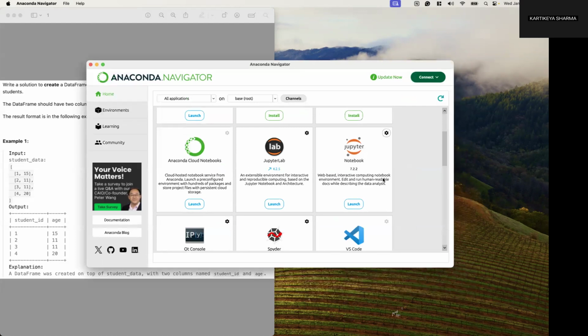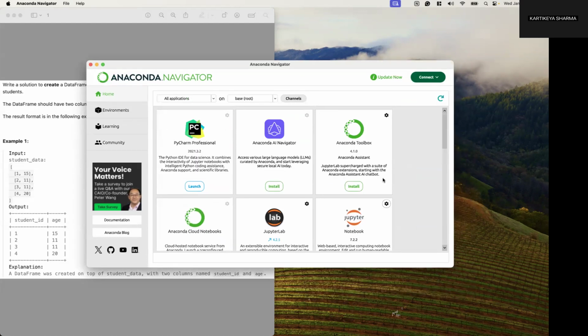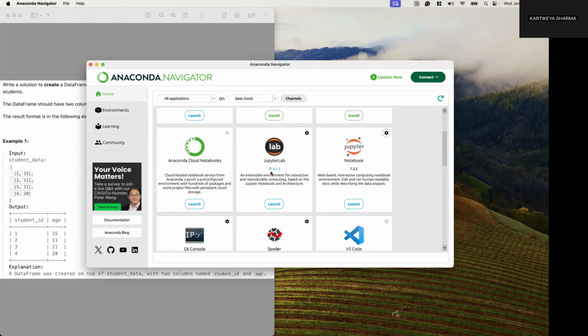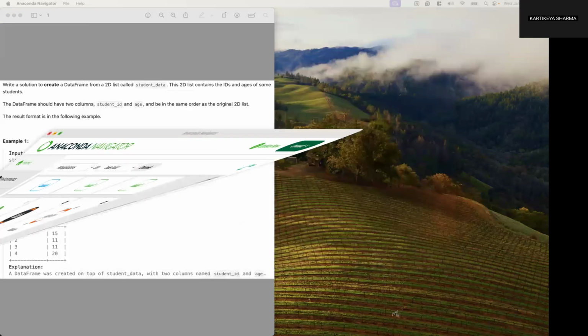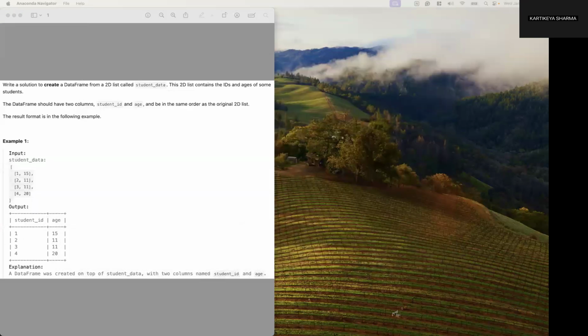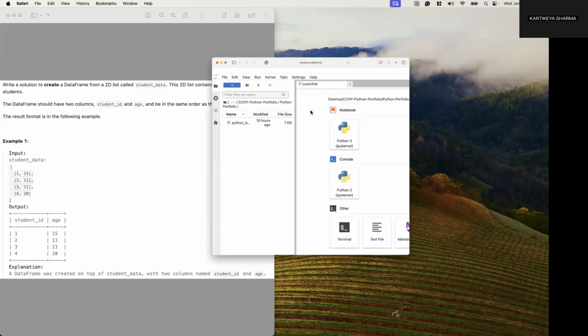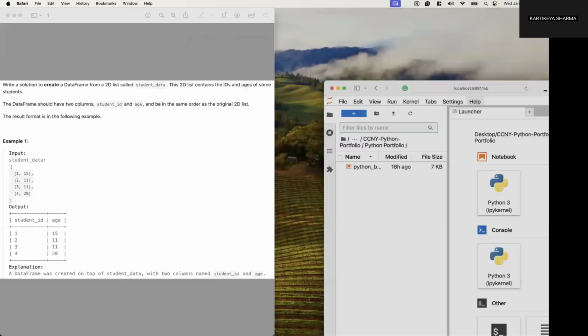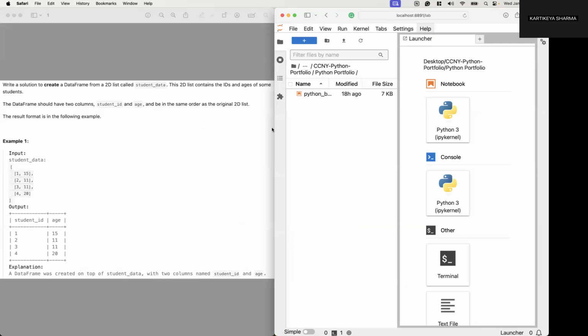You should have this downloaded by now. And we're going to go to the tile that says Jupyter Lab. We're going to launch Jupyter Lab and create a new notebook. So Jupyter Lab is open for me right here.